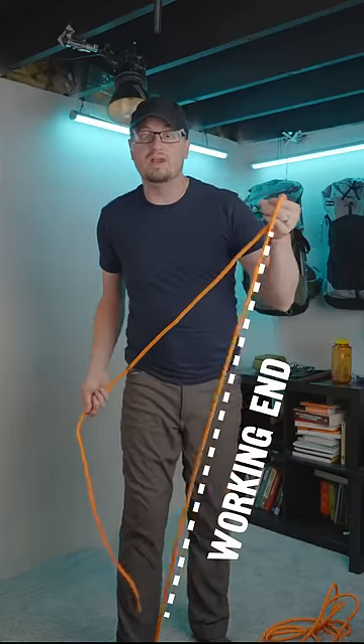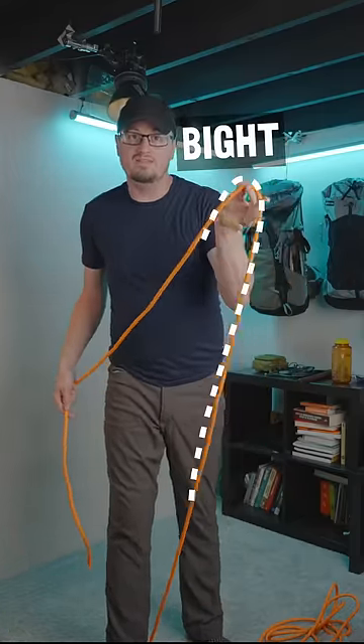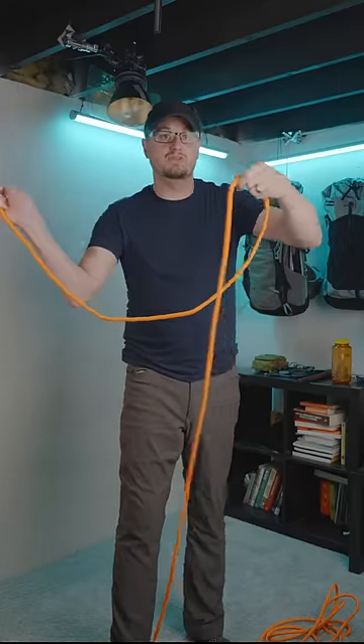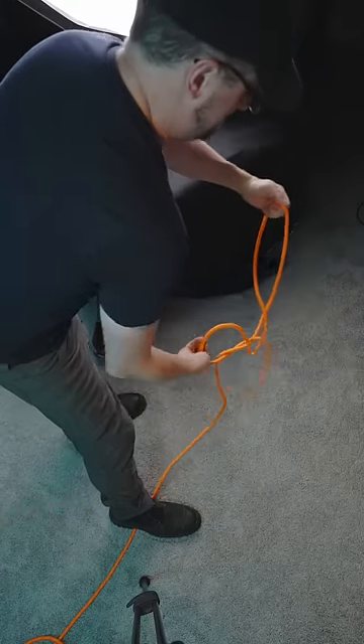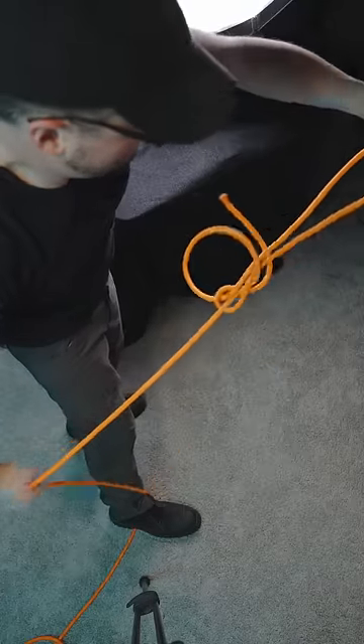I like to put a foot on the working end of the rope to keep it straight. I hold the bight in my left hand — that's this loop — and the running end in my right hand. I'm just passing the running end over the rope like this, and pulling the loop that's in my right hand up through the loop that's in my left hand, and that's what makes the rope tight. Throw this to someone in the water in distress, or to pull someone up from a fall.